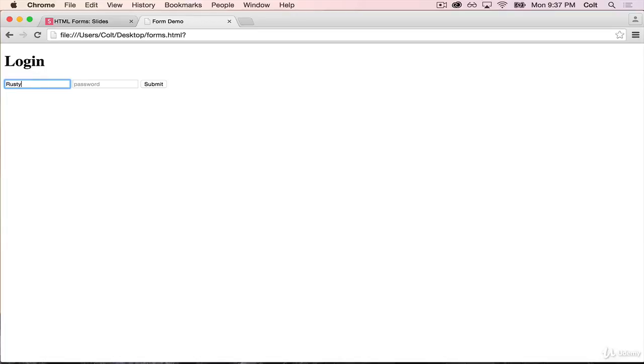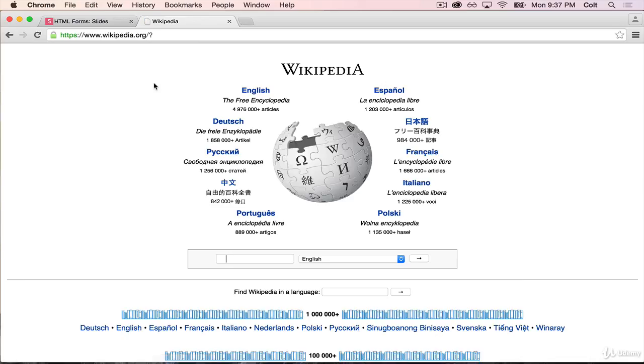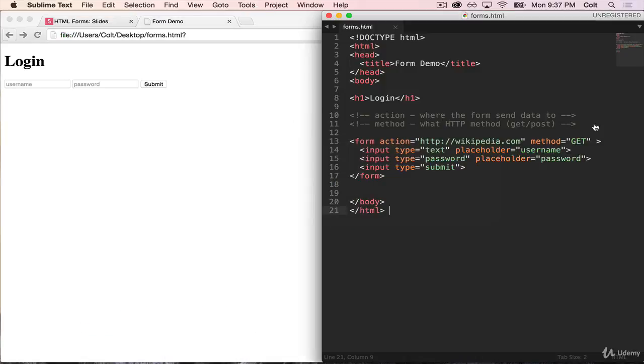Let's fill out some data in here. Fill out my form. Click submit. This time, it's not going to send a request to the same page I am on. It's going to send a request to Wikipedia. And technically, this should be wikipedia.org, but they're smart enough that they realize people try and go to .com all the time, and it just redirects to .org.